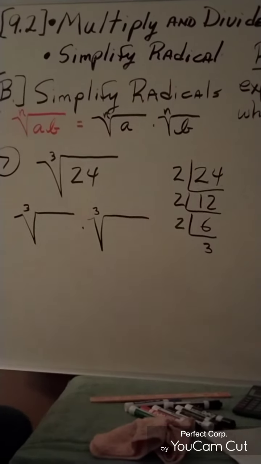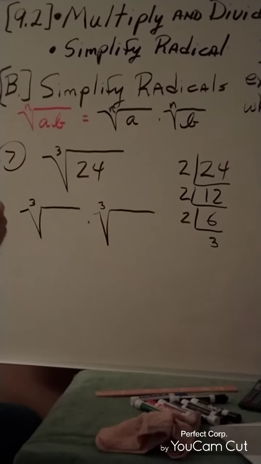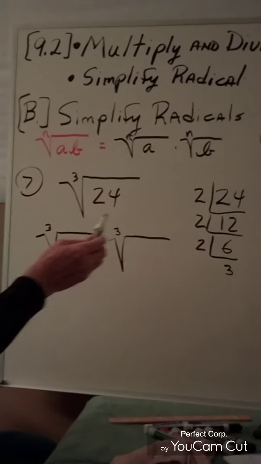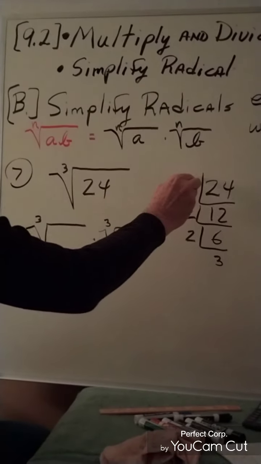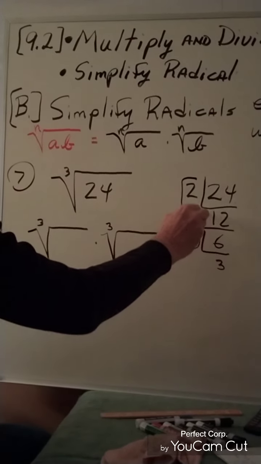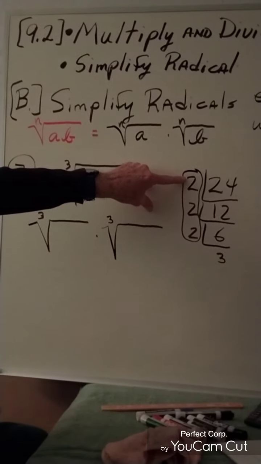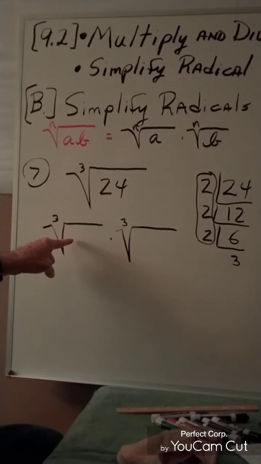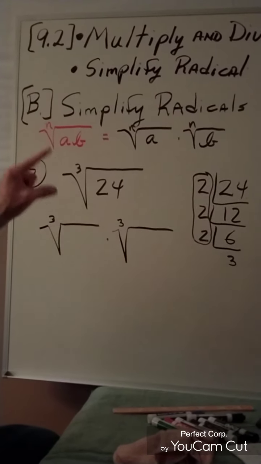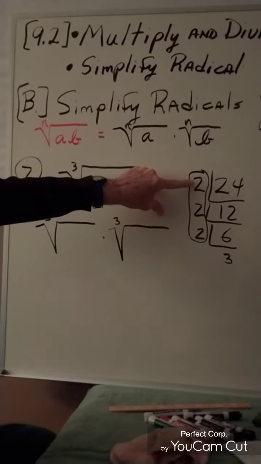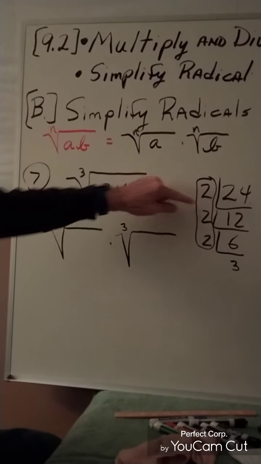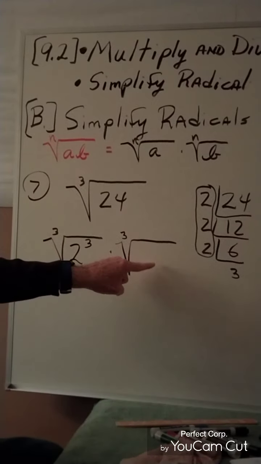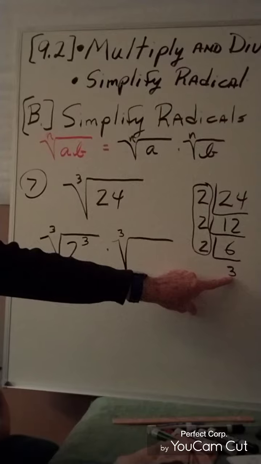Now, folks, this time, only because the index has changed, I am going to use a little bit of exponent work. You don't have to, but I'm going to. Here's our 3 of a kind. I could multiply those 3 2's together, which would generate 8, and you are more than welcome to put an 8 right there. I'm going to choose not to. I'm going to write it as a power of 2. Inside the irrational, that little loner right there.